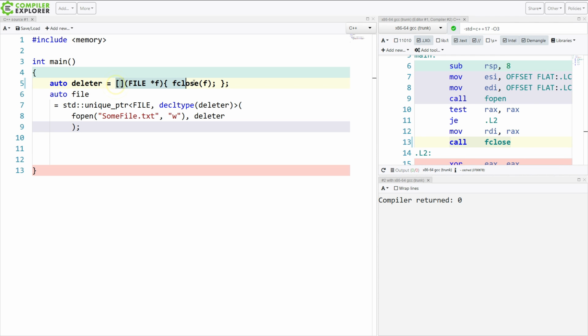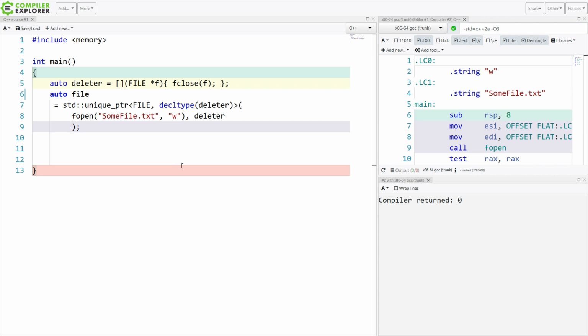But this is weird. Why do we have to do all of this, define the thing up here, then do the decltype, then copy it in? This is where C++20 is going to come into play. Now remember, we said we have lambdas in an unevaluated context, and we have default constructible stateless lambdas. So let's put this into C++2a mode. So now that we have the compiler in C++2a mode, we can start to take advantage of these C++20 features.